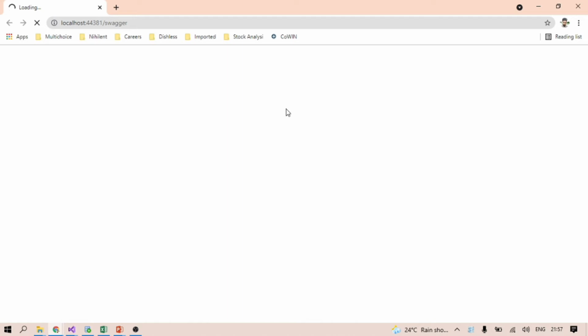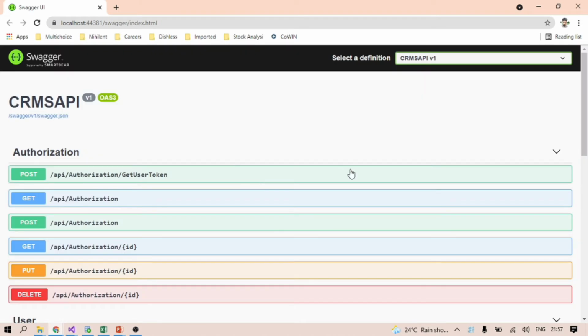So this is very essential actually. You should understand this in a proper way, the proper configuration, what we did and why we did it and what we write everywhere. Okay, so that it's readable and you can understand what we are doing. So you can see here there is no authorized button, meaning no authorized configuration has been done for this API. So that we need to do. Okay, so let's start.